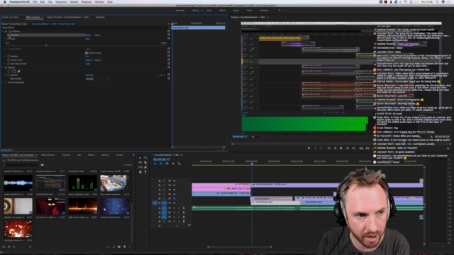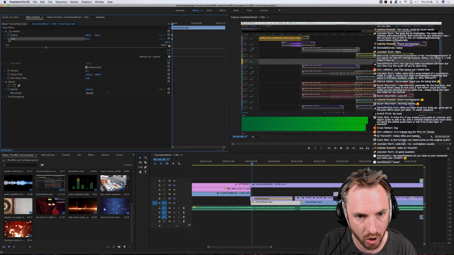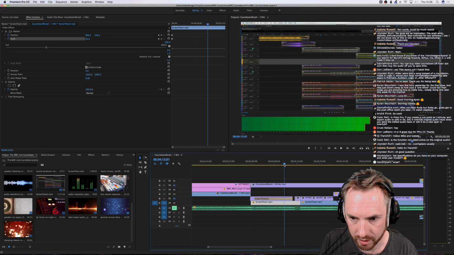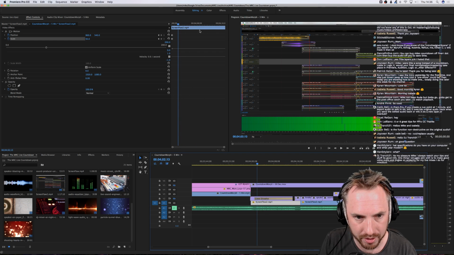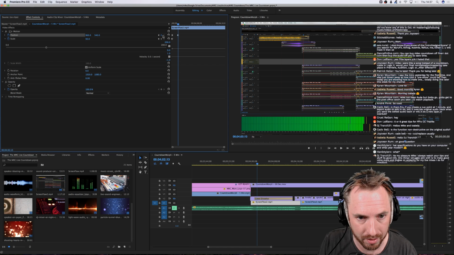Now these are the timer icons here by position and scale on the video effects, on the effects controls for this particular video track. If I switch those back on, I can then go in and place keyframes wherever I want. As you'll see, hang on, I'm going to mute out the audio for a second. You'll see now that that's not panning around. But if I place in a keyframe, and you do that by clicking Add or Remove Keyframe here, so I'll do that right there, and then I can move it around.